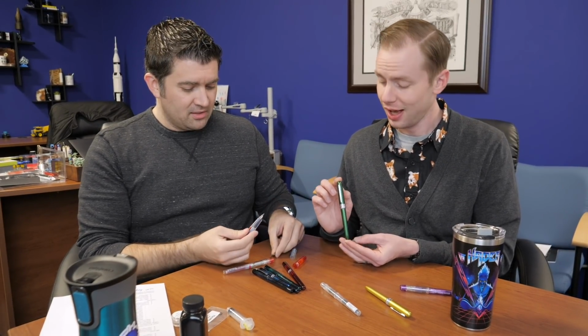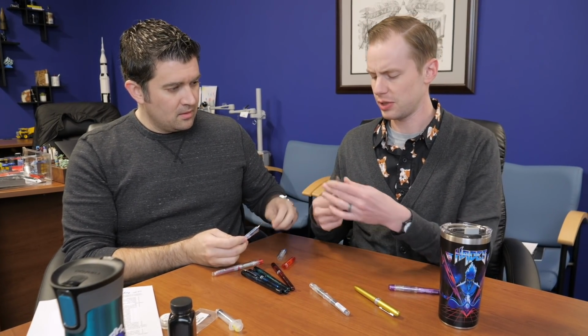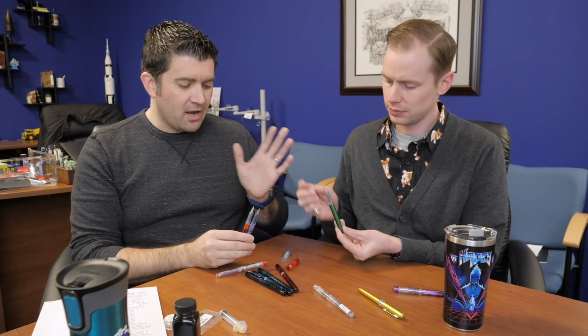So this one's an aluminum, or brass. What do we got going on here? This is brass. Brass, aluminum? Aluminum. It's metal. It's aluminum. Yeah, it's light. It's got the metallic look going on. Yes, so if you wanted, you got options.